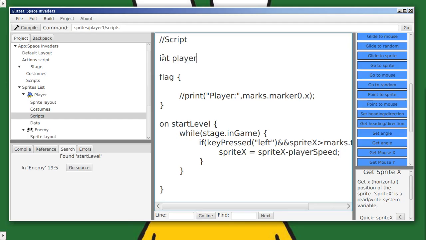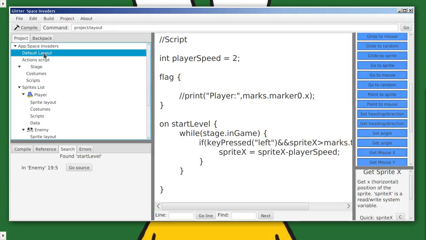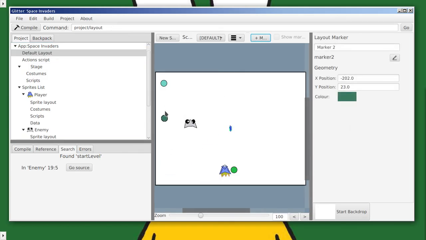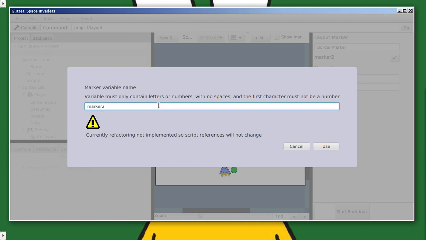So I have fixed, there was a problem with it working out player speed equals 2. There was a problem with top left. Oh, that's going to be top left too. We'll make that top left. Border marker. Top left.